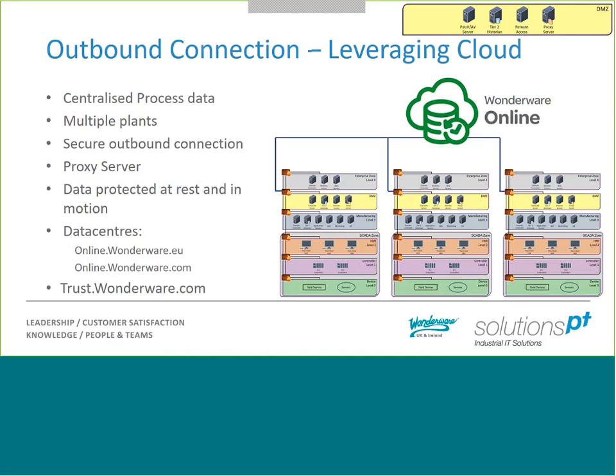Another example then, moving on to how I suppose we work in that cloud environment. What we're seeing here is our growing Wonderware Online solution, and this provides our customers with the ability to store that data in a centralized cloud-based solution. Some proof points of why you would trust Wonderware Online. You can see a URL at the bottom there is trust.wonderware.com. There's lots of legal documents on there. Really good to have a look at if you wanted to see more information about how they deliver that solution.